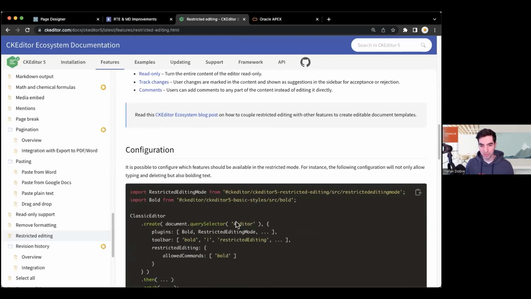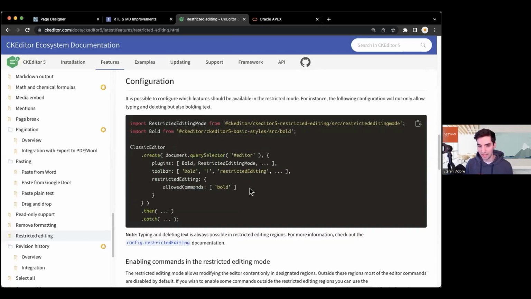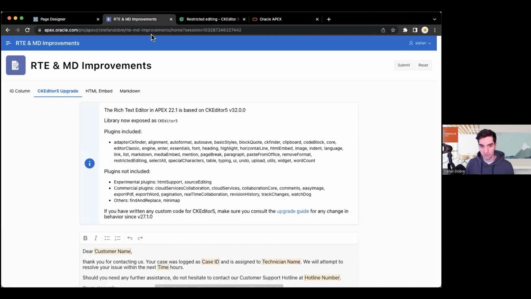So if we scroll down a bit, we usually see some example code like this, but the gist of it is that it leverages the restricted editing mode plugin. Based on their examples, it probably comes from something like NPM, but in an Apex context, we don't have this. Well, now this restricted editing mode, which we can see that is included right here, is part of this global object.